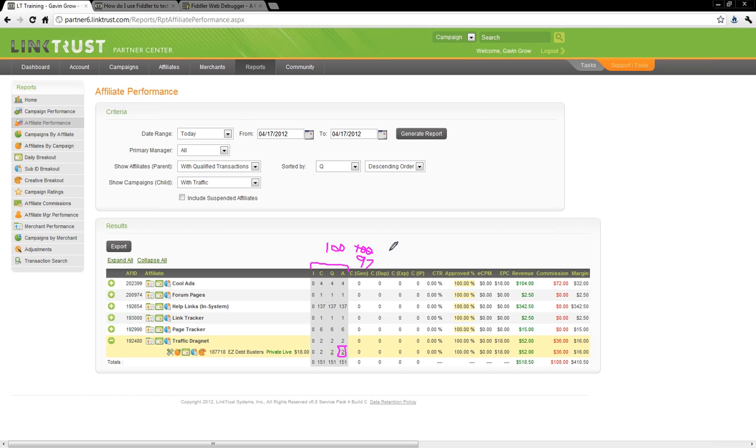There are times where our partners wish to not show this number. You can actually hide this number for each campaign in the rights management section of the campaign. Otherwise, it helps the affiliate to understand, yes, I did do 100. Okay, I understand 3 transactions were not qualified or approved.